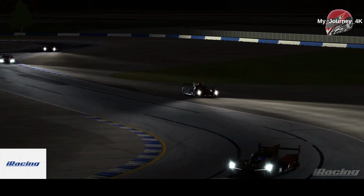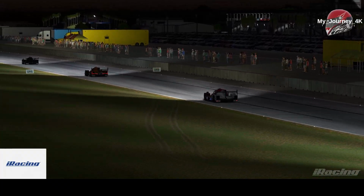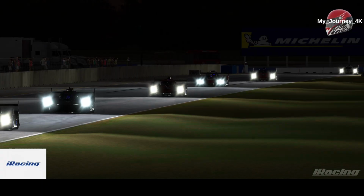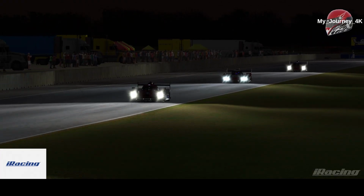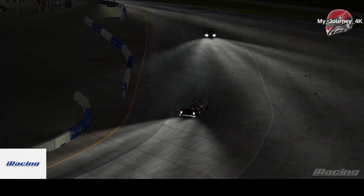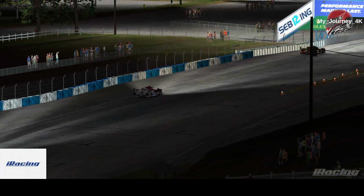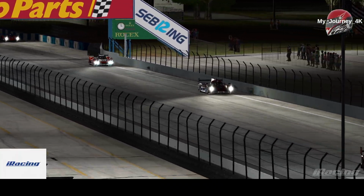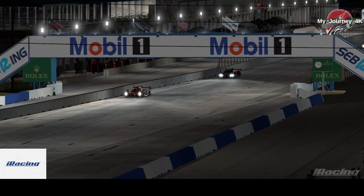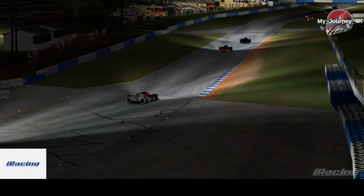I think the lights behind us are some unusual lights. That could be a hypercar back there, struggling to keep up with the LMP2 class. We've got another hypercar in front here. The hypercar is struggling to get by the car in front of them, and it does look like a Porsche hypercar behind us too. That is the GTP class for both of these cars, having a hard time keeping up with the LMP2s.